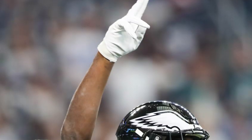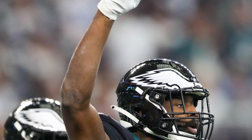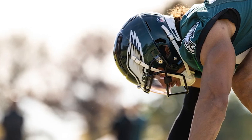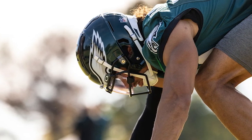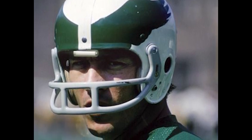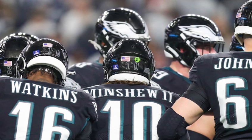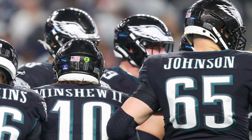Yeah. Options here. Which one of these is your favorite helmet? So I have two. My all-time favorite is that black alternate, and then my second runner-up is the current midnight green. I'll say this. I think it would be my favorite helmet if that white helmet with the green wing had a white face mask. Yeah. So I'm hoping that this is now 2 years in a row that the Eagles have come out with an alternate helmet. Maybe that will be a new alternate next year. But since that doesn't exist yet, I too am going to go with the black helmet. Nice. Yeah. All right. Okay.